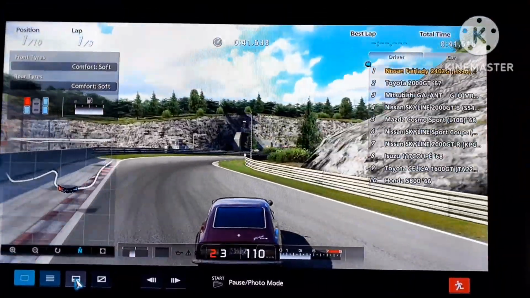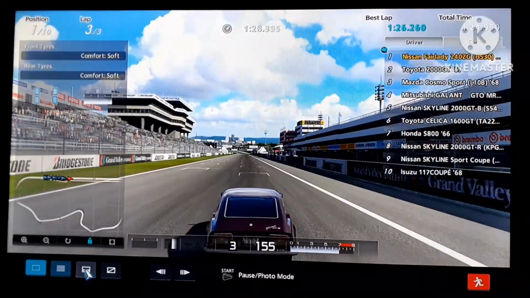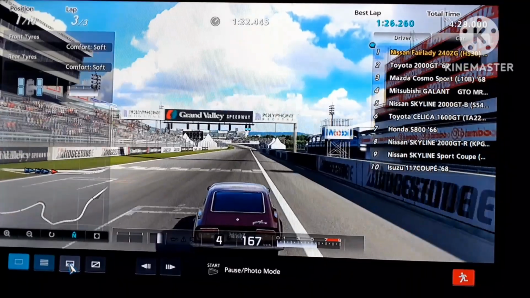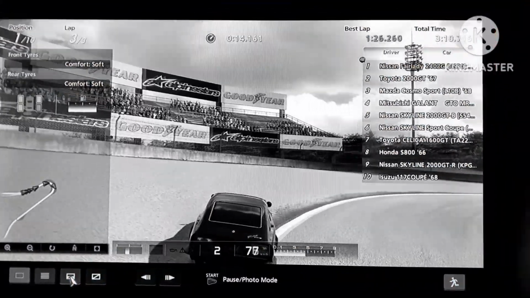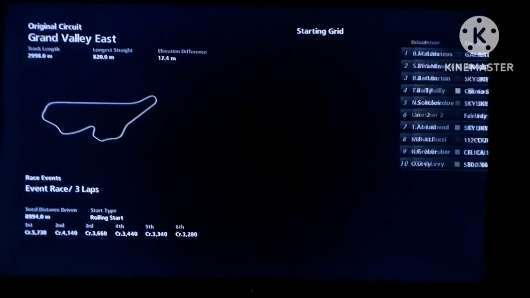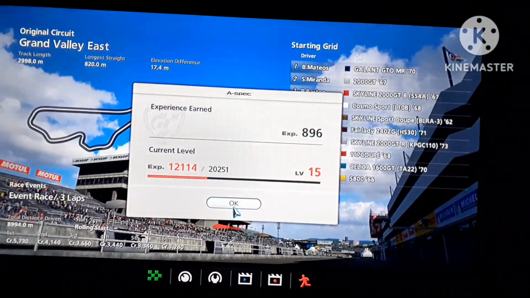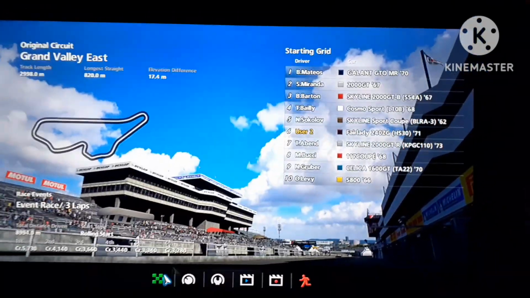Overall, this race was really easy. So easy, in fact, that the biggest challenge was not falling asleep. Quite literally. And earned another 5,000 credits on top of that. And yeah, that's Japanese classics.